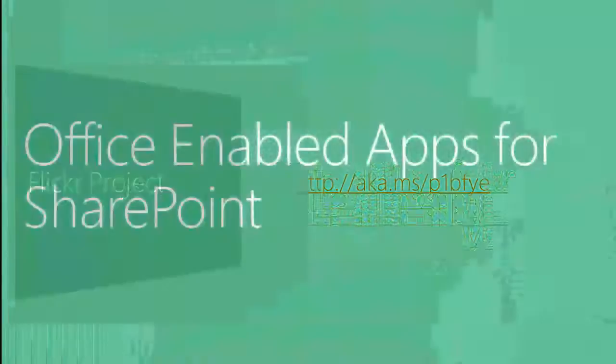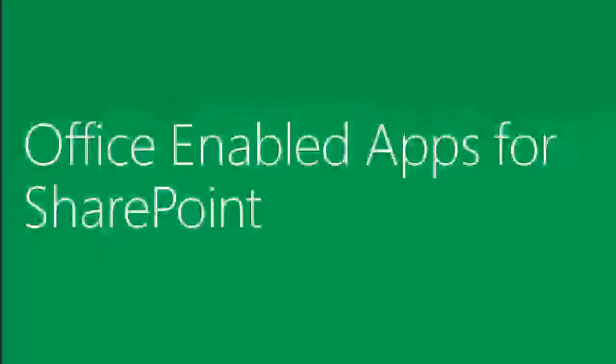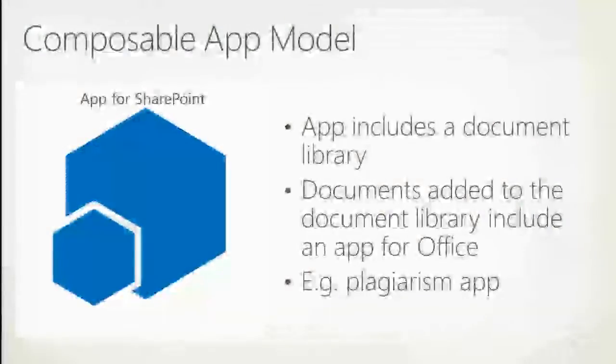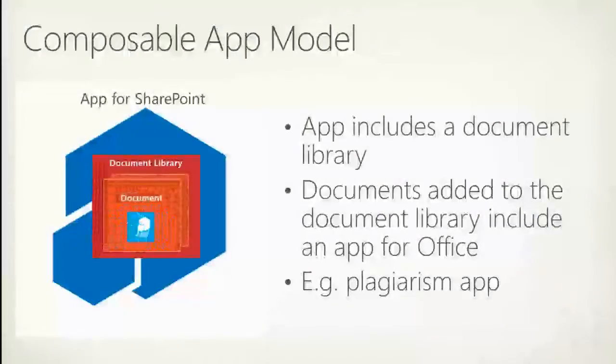Okay, so let's now talk about Office-enabled apps for SharePoint. And this really shows or highlights how this is a unified model that is composable as well. And by composable, what I really mean is that you can have an app for SharePoint where in a document library that's a part of that app for SharePoint, all the documents actually have an app for Office.